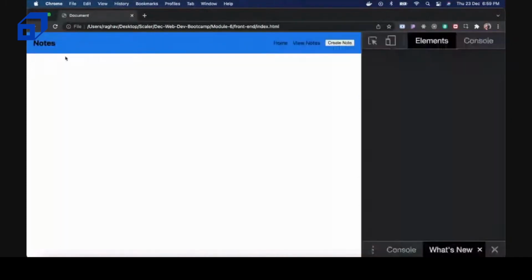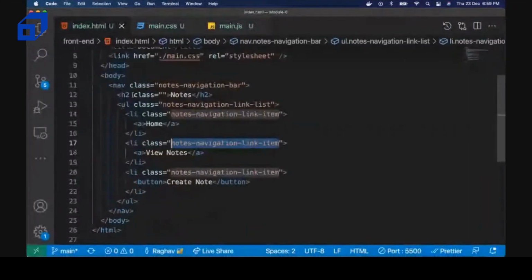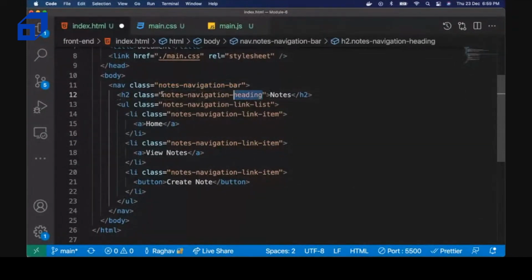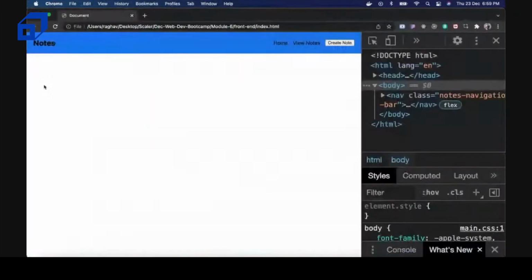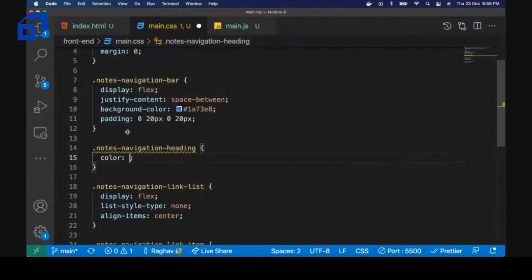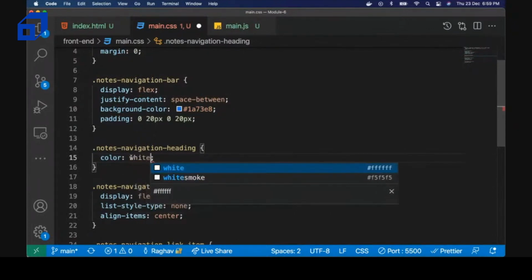Now I would be moving back toward this, and again I would be giving a simple navigation heading. And I would be changing the color of the font that's being used. That can be achieved by a simple color property. There is a difference between the background color as well as color. Background color defines the color at the background, and the color defines the color of the text that's visible over the screen. So I want a simple white color.